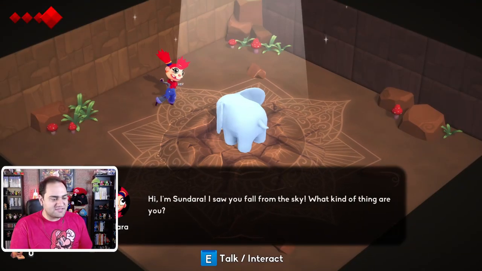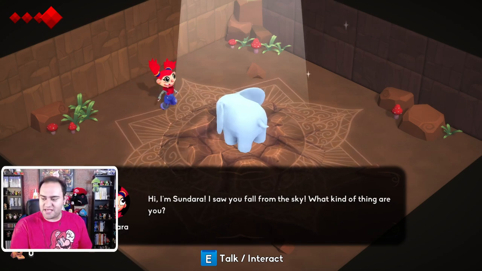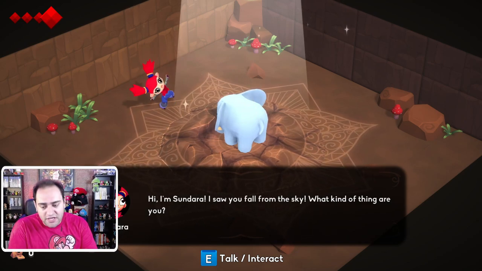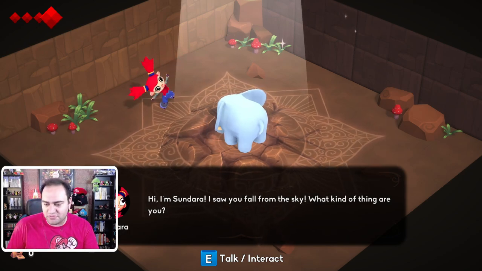Hi, I'm Sundara. Sundara? Oh, geez, I hope I'm saying that right. Oh, and her adorable little character portrait. Let me see. I bet I need to move myself somewhere. Hold on 2 seconds while I move myself out of the way so you can see all the adorableness.